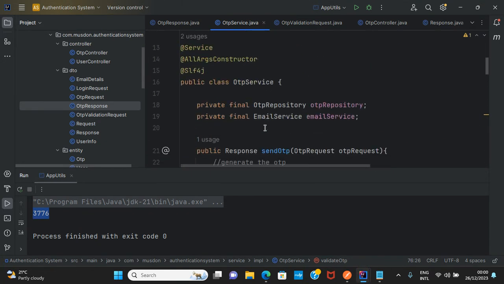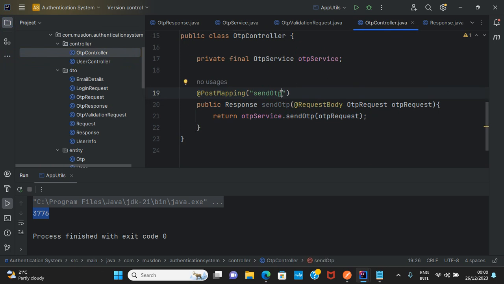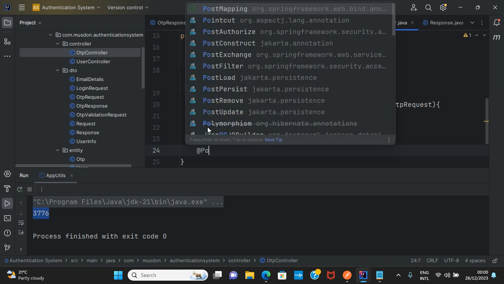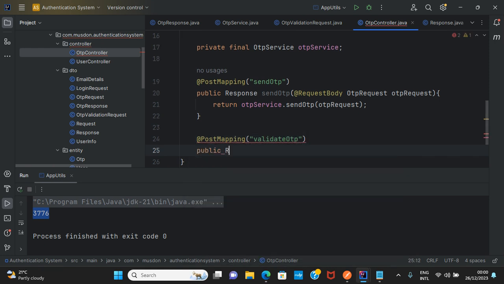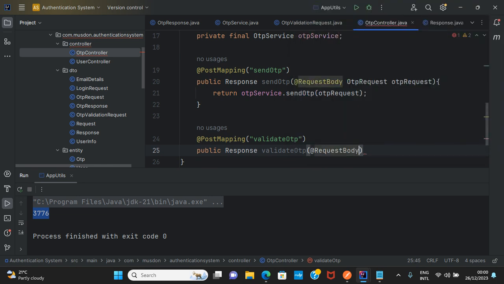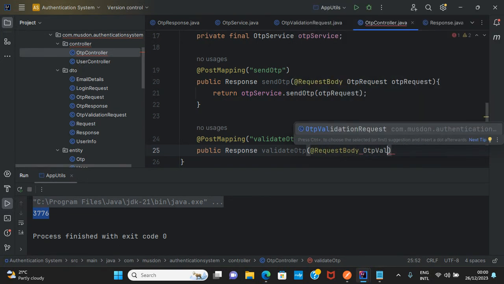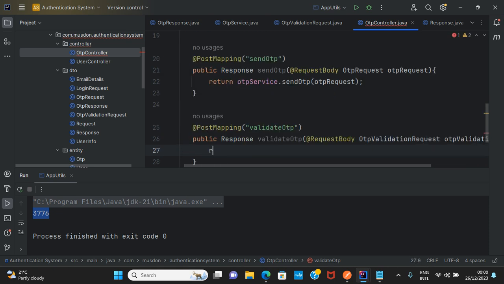So in here, I have the controller method for sending OTP. I will need another method for validating the OTP too. So this will be validate OTP, public response validate OTP, request body OTP validation request, then return OTP service dot send OTP validation request.